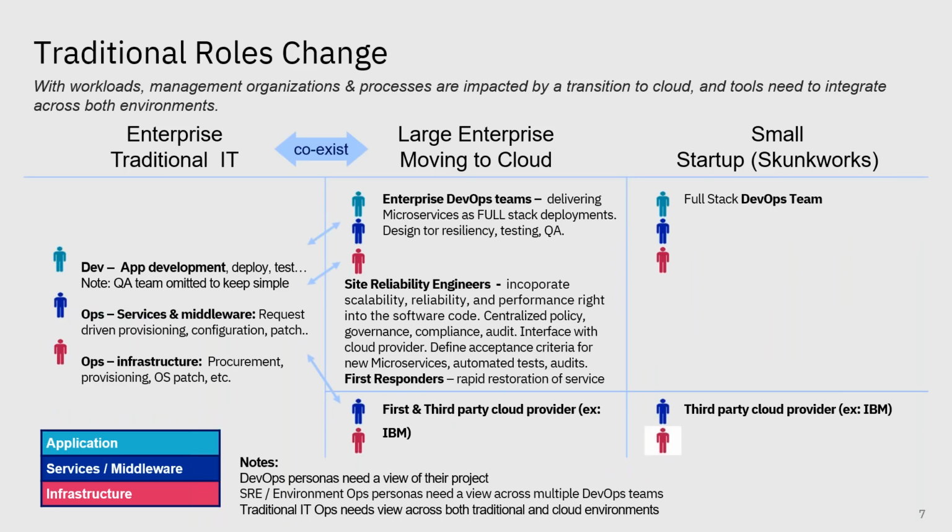So we talked about enterprise traditional IT, and as you begin to do this migration, the roles will be changing. Large enterprise moving to cloud. This is where we have the enterprise DevOps team. This is where you begin to adopt DevOps instead of the traditional model, where you have dev, then testing, and then you pass it over the wall to a sysadmin who attempts to install it in the middle of the night. If it failed, they back the change out. The development team would come in the morning and say, okay, we'll try to fix the problem and redeploy. Well, now with DevOps, that doesn't happen.